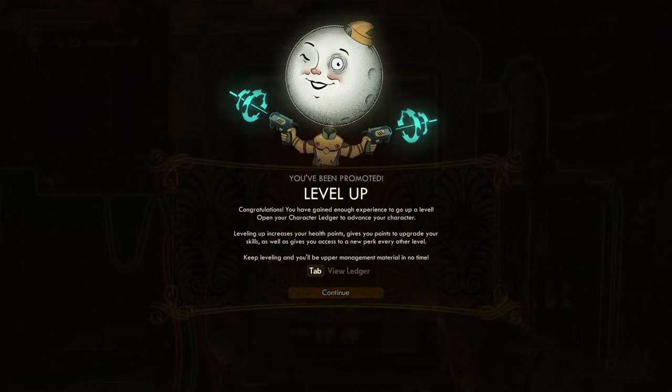Level up. Congratulations. You have gained enough experience to go up a level. Open your character ledger to advance your character. Leveling up increases your health points. Gives you points to upgrade your skills, as well as gives you access to a new perk every other level. Keep leveling, and you'll be upper management material in no time.